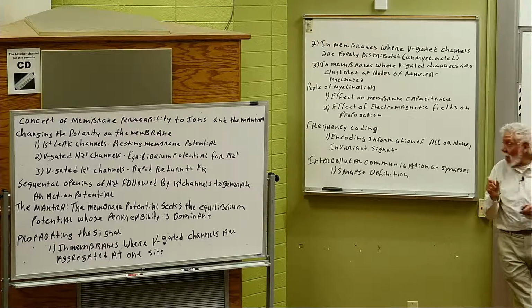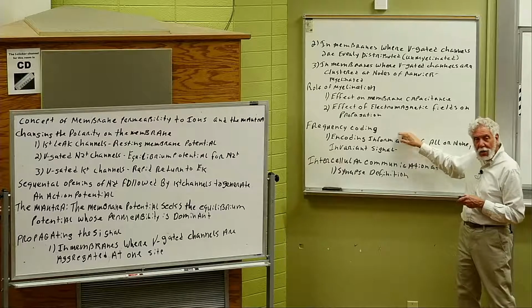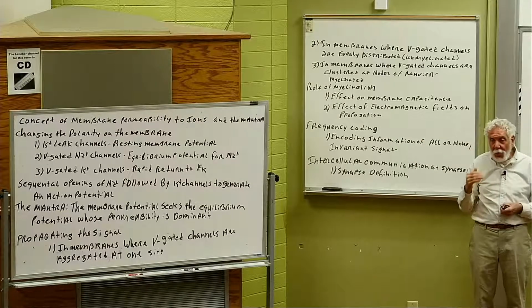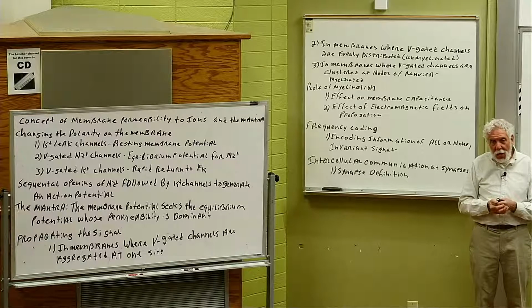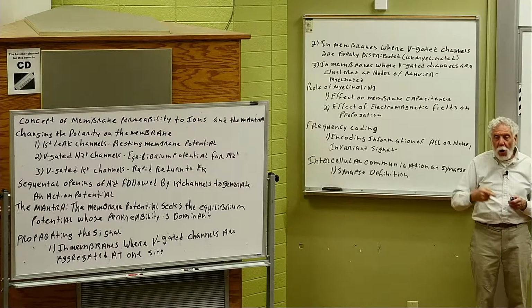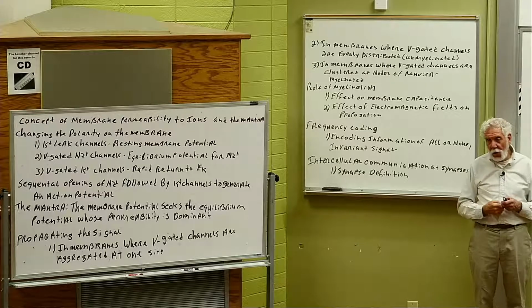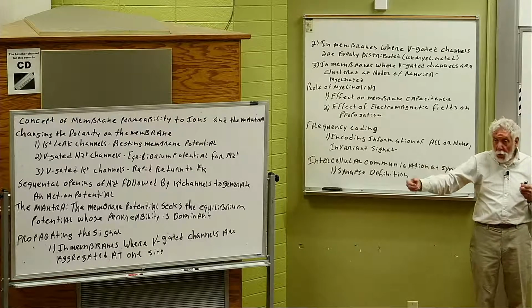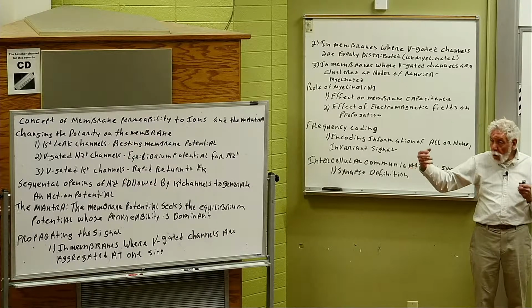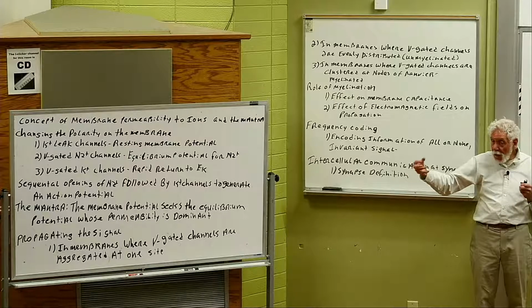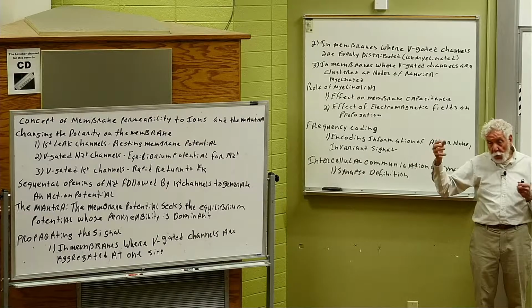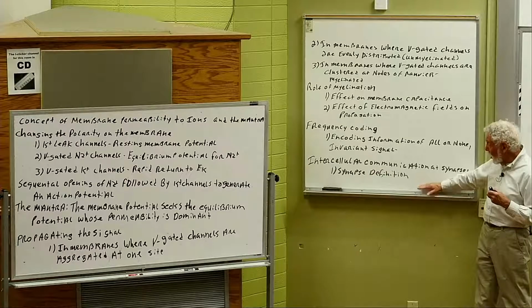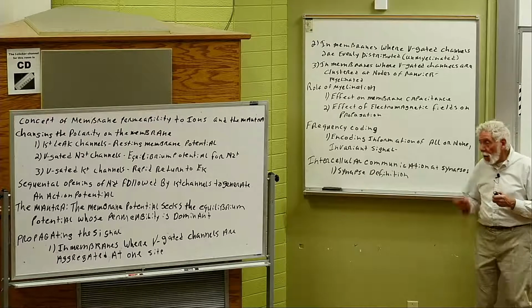The simple answer to that is something called frequency coding. We don't care so much about the shape or size of the individual action potential. They're all the same. But what the neuron cares about is how many are there and how fast they occur. And those signals are going to now be transmitted to the axon terminal, where those signals are going to open voltage-gated calcium channels that will allow for neurotransmitter release so we can talk to the next cell. But that will be tomorrow's story when we talk about synapses. But let's start here.